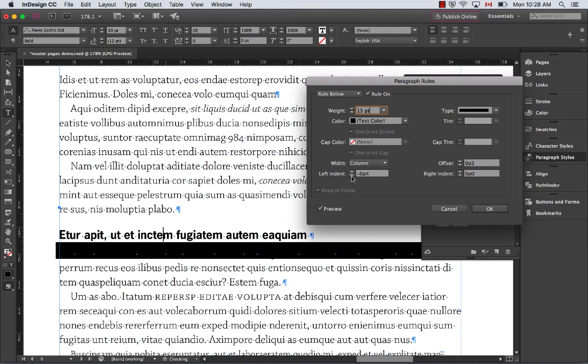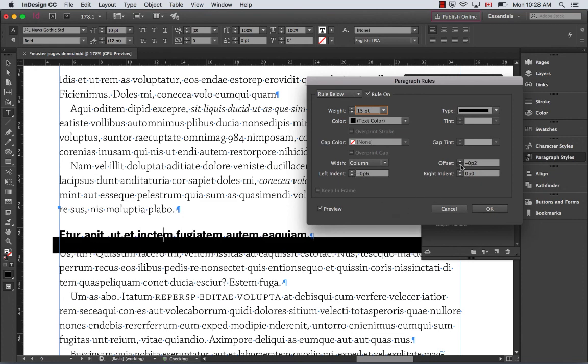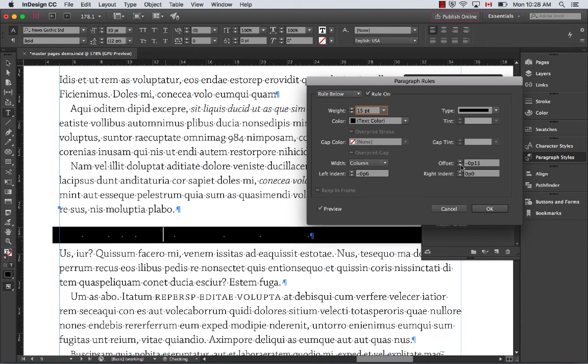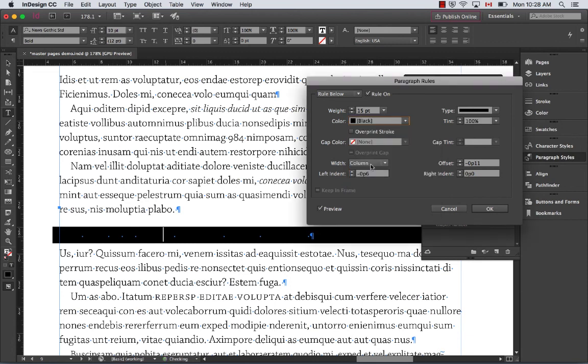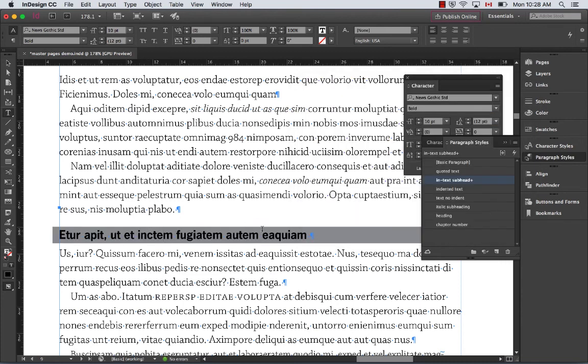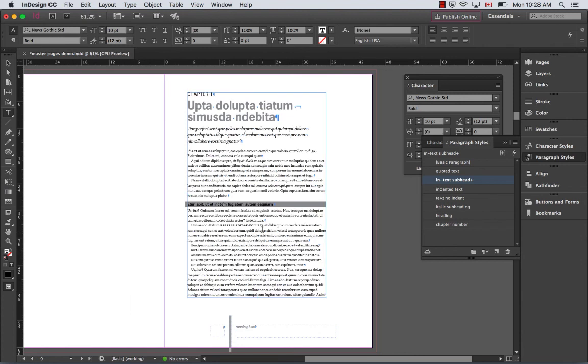Let's make it a negative space here, negative 0.6. And if I offset it a negative amount, and instead of making it a text color, I'm going to make it black, and I'm going to make it 50% black.